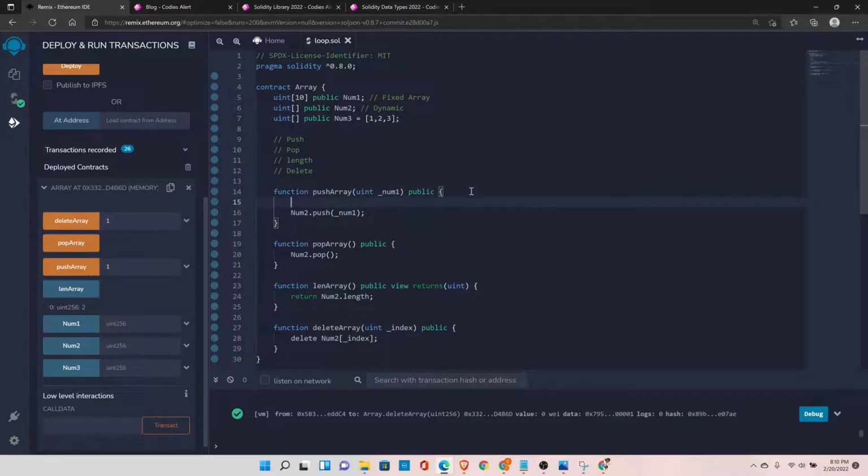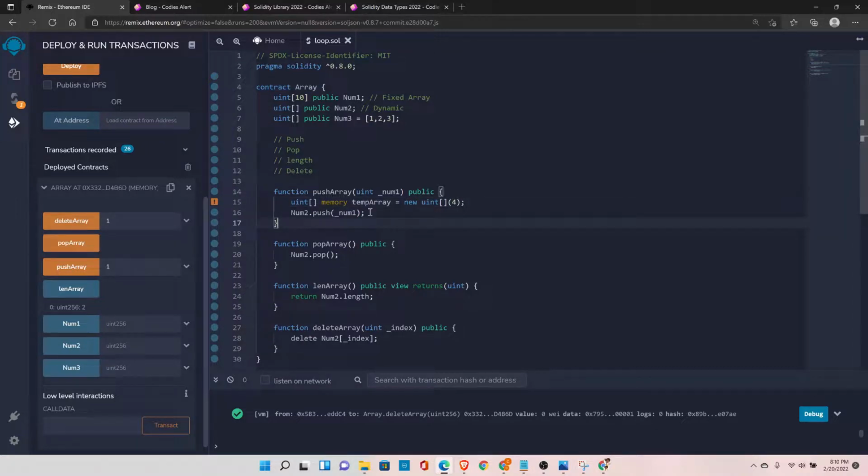For example, I want to declare array, let's say uint memory, and let's say temp array. And I can declare the new array with the new keyword, followed by the uint, and then I need to define the size of the array, for example 4, like this.